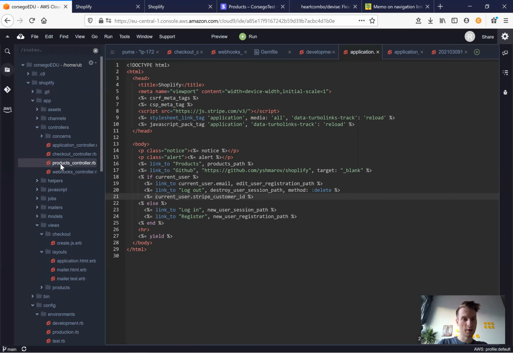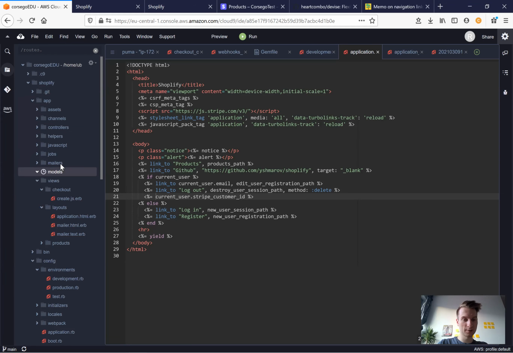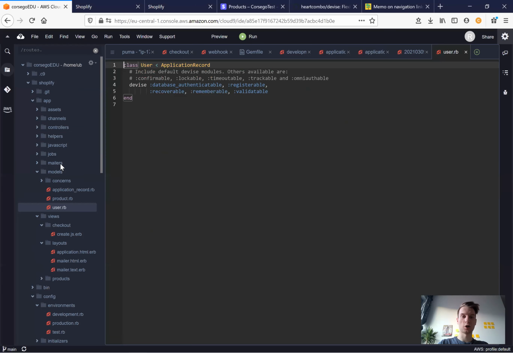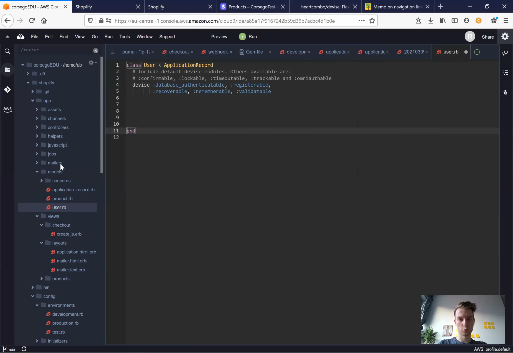So we're going to go to our models, user.rb, and first we'll add def to_s email, and we're going to add a callback after_create do.